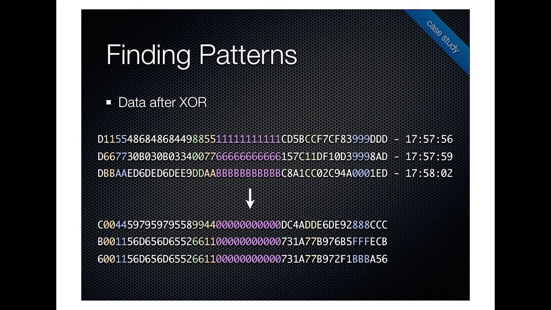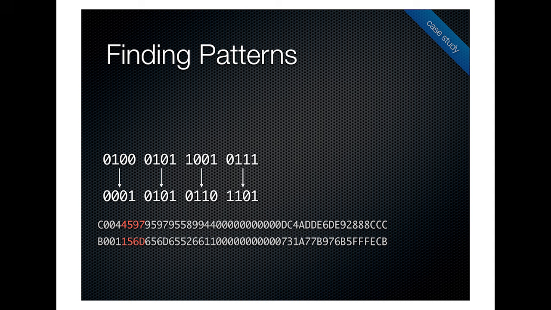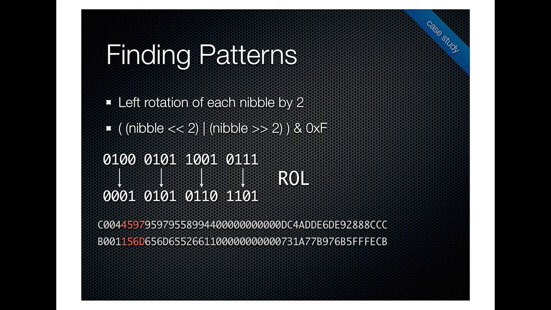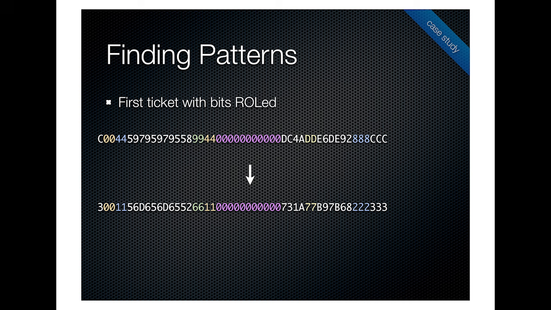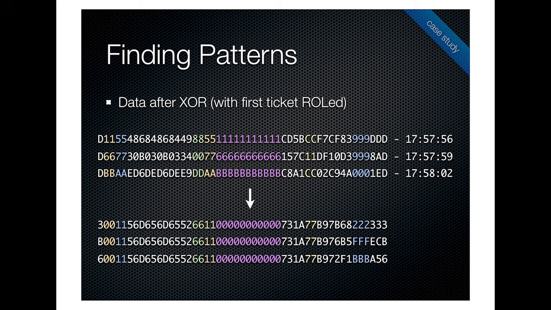We decided to look at the correlations between the nibbles present. When we saw a 4, it was a 1; when we saw a 7, it was a 7. Looking at the binary, for each of those cases we had the same number of ones in the starting position and the end position. So we've got a really simple cipher here. Does anybody know what it is? This is a simple roll right or roll left. Applying it to the tickets gave us three tickets that look almost identical. So we now have the key to deciphering these tickets.